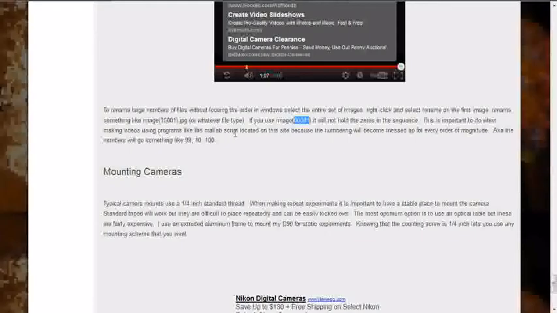The reason you want to do this is that when you compile the images, MATLAB orders them alphanumerically.